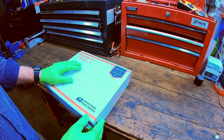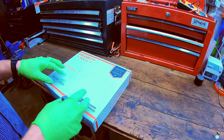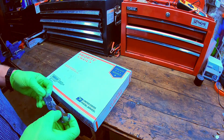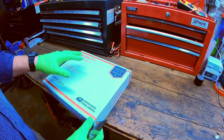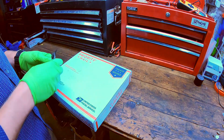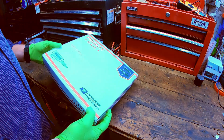All right, it's been a few days since I worked on this car. My package with the shifter stuff in it finally arrived. I'm kind of afraid to even open it. Definitely not 100% sure this is going to be the right part. But let's see what we got.